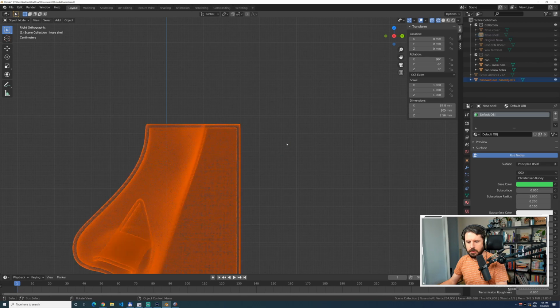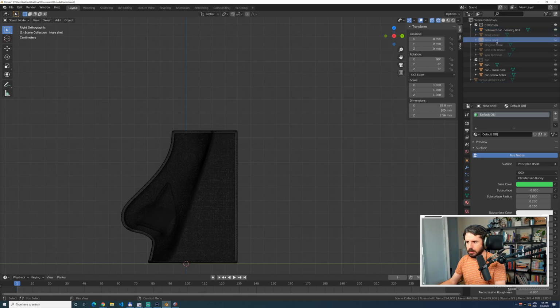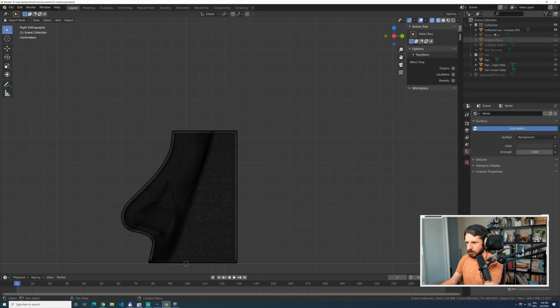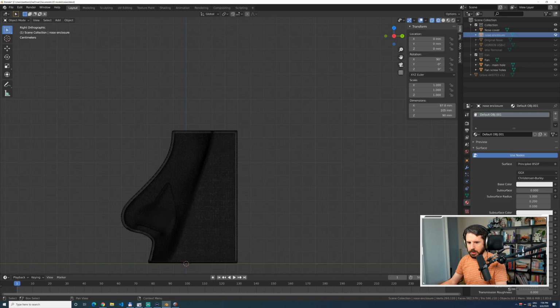I'm getting there. Wow. Okay. Let's make sure that it's aligned. So this one I don't need anymore. This one is going to be my nose enclosure. Okay. They are in the same spot.